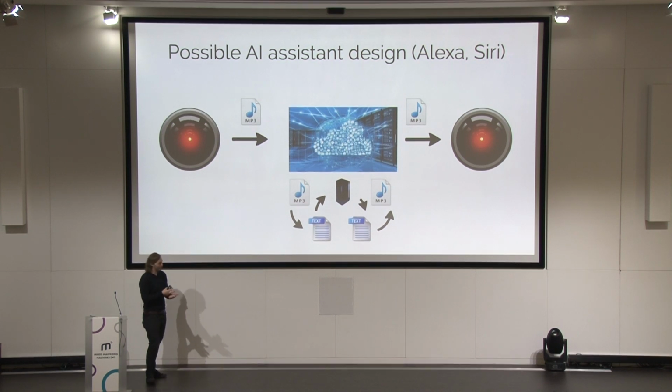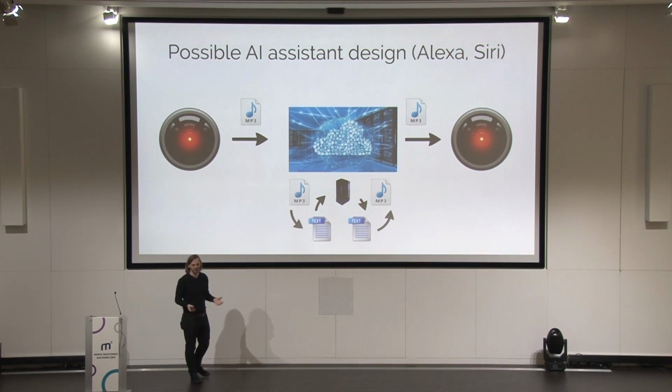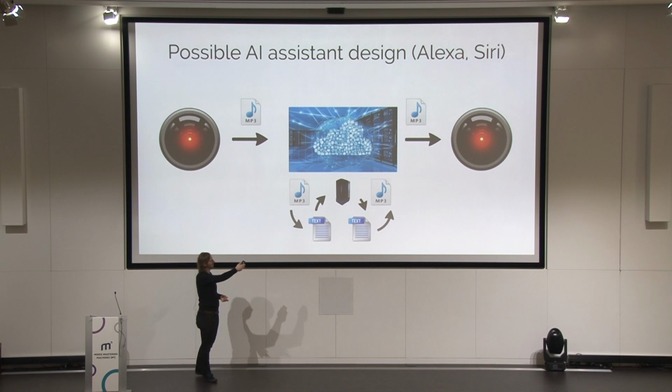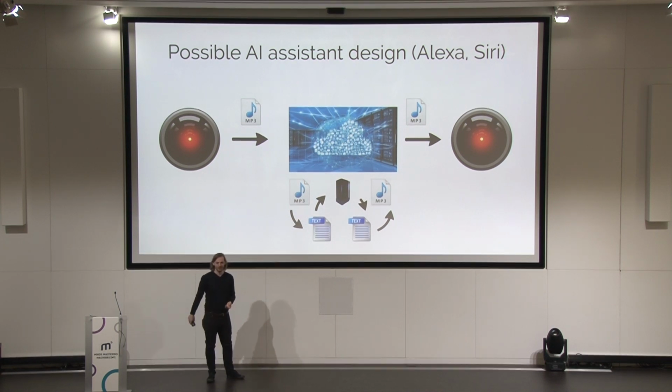We won't go into that one. It records what you've said, and then takes that MP3 and uploads it to the cloud. The cloud then uses AI to convert that MP3 into a text file. That text file is then passed into a normal program, because it's just a text file and a classical program can handle that. Then AI is used for the output, to turn the output text into an MP3, which is downloaded back to your device, and plays the response that you expected from your smart assistant.